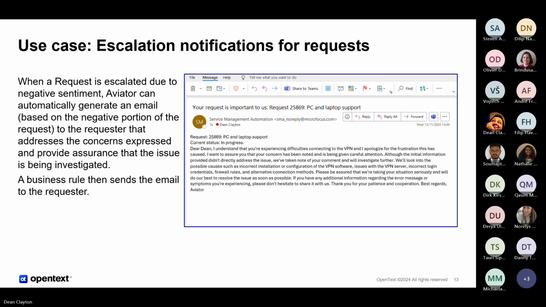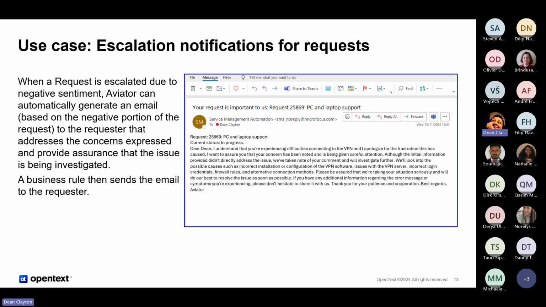Excuse me. That email, I've got an example of it there on my screen. I did one a short while ago before today's session, just to show it working. Obviously, it has the details of the request, its current status, whether it's in progress, what have you, and the text that's been put on there relates to what is in the description, and specifically the update that was marked as negative that caused the sentiment to go negative. So in my case, I said I'm in a rush, and I want to get this done as quickly as possible, please. Wasn't happy about the fact that it was taking a while, even though I'd only raised the ticket 3 minutes earlier.